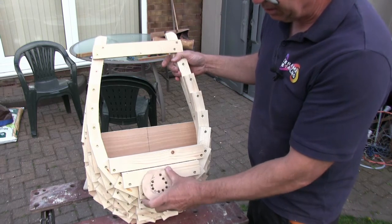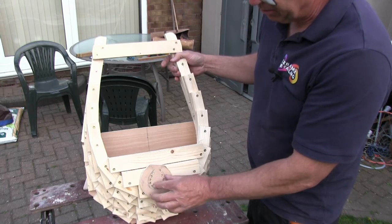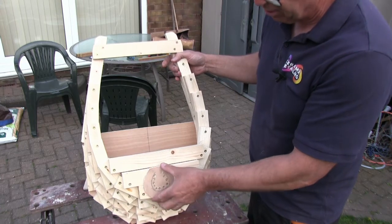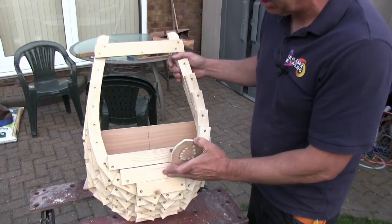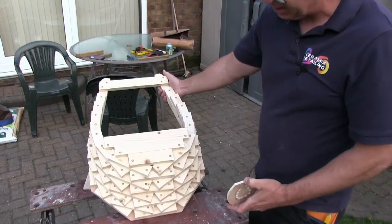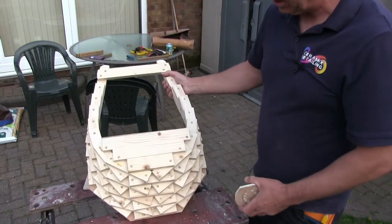So I've just gone around the outside with a pad saw, just done a rough drawing, drilled some holes. I'm going to go around there hopefully with a pad saw, see if I can get that out, and then just file it all down. If it doesn't look any good, then I'll just obviously leave it plain. Next thing to do with this, I'm just going to stain it and probably varnish it as well. But that's it. Quite easy to do, and I'm sure if I did another one it would only take half the time.